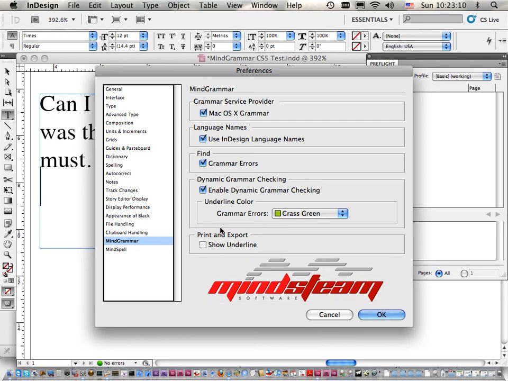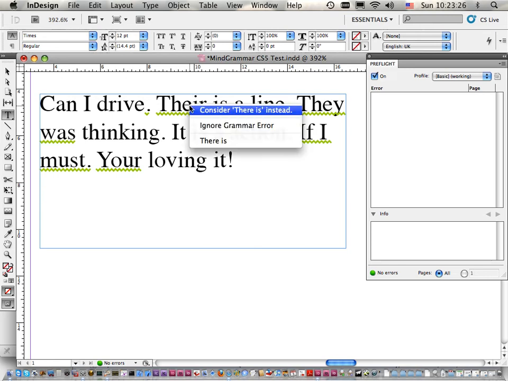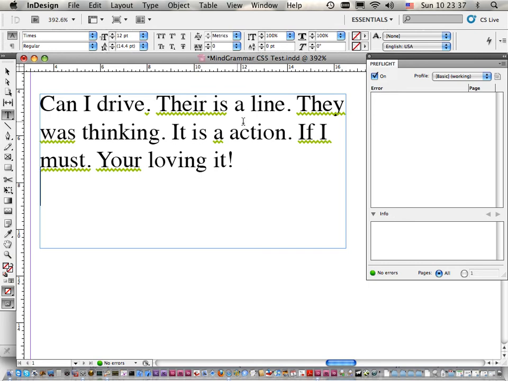And here is the preferences panel that allows you to set a number of options there. And now you can see that these errors have been activated. So basically you see a grammar error here, and you can right click and there's a description of the error. You can ignore the error, or you can replace it with this optional suggestion. So that's great. So here we've identified 6 grammar errors, but how do you know that your document contains errors?